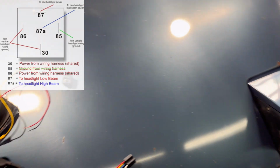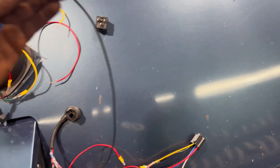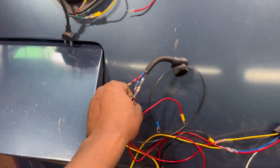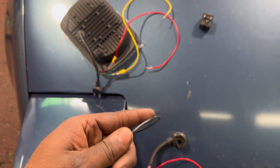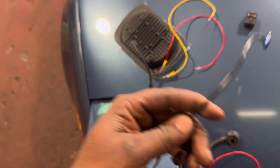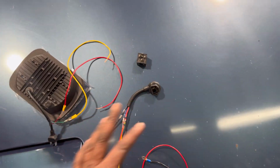When I get everything plugged in, I'll show you guys a little bit better. And there also is another ground, the ground from the connector itself, I don't think I told you guys. This one actually goes directly to the body. So when I get to set it up, I'll show you exactly how everything is going to be set up. But that is a quick rundown.